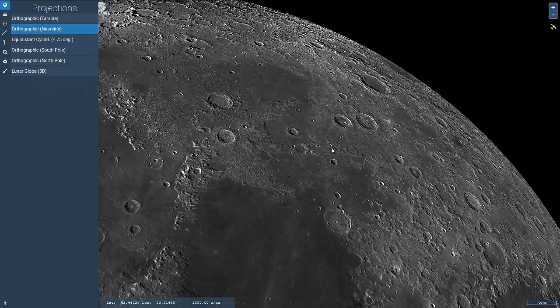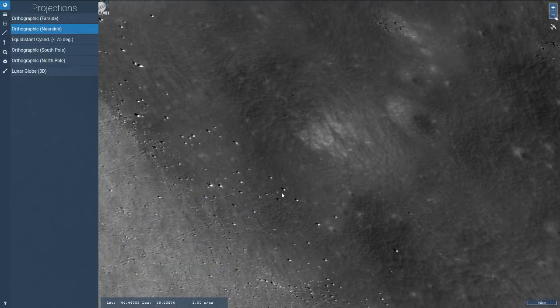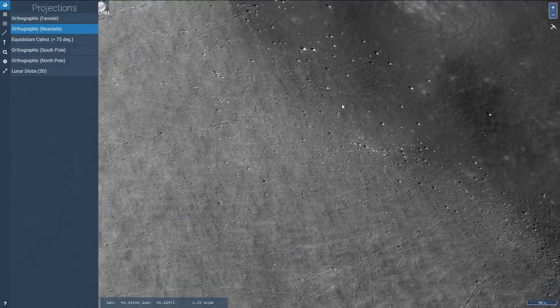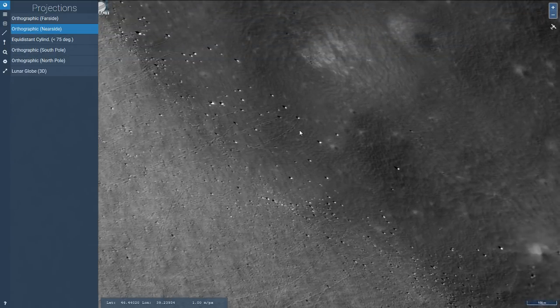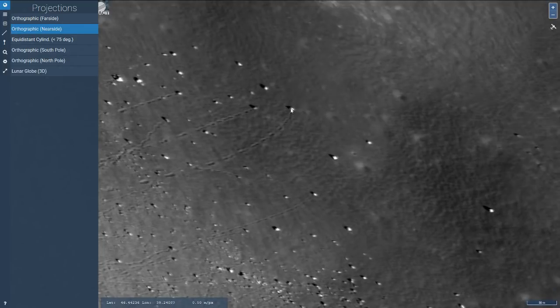So lower gravity means the crater here has rocks that have gone way far out into the crater. These roll down the hill too. But see, they rolled and rolled and rolled, when on Earth they should have stopped fairly quickly. At the lower gravity of the moon, these rocks, which could weigh quite a bit, are about 20 feet across, but you won't have to take my word for it. We'll be able to measure them shortly.